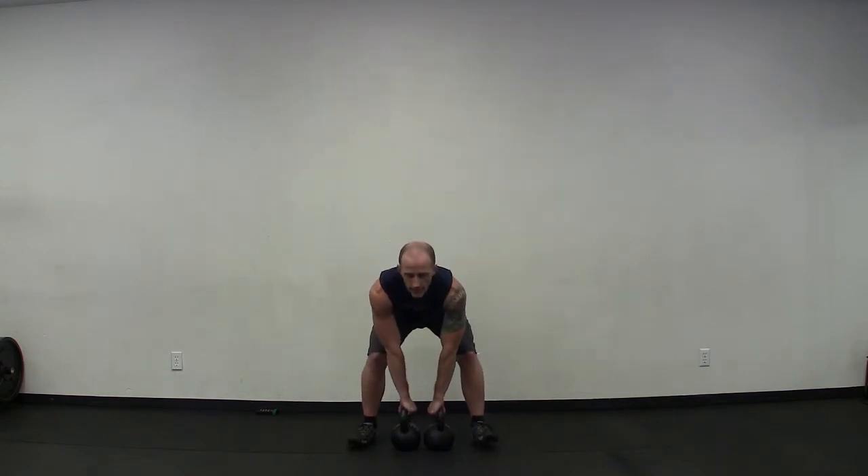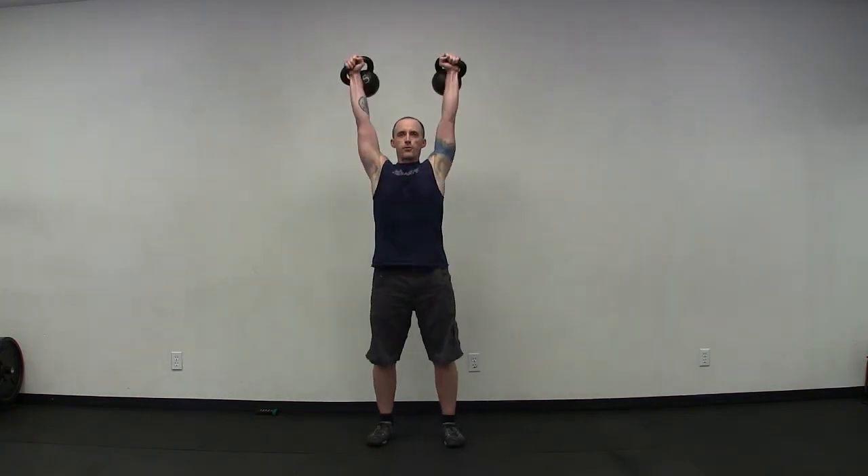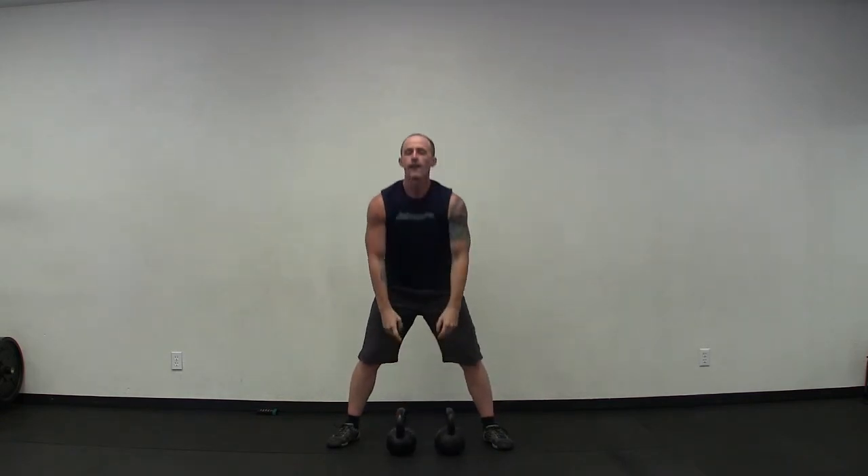One more exercise — actually, we've got a bonus exercise. Let's keep that in the wraps for a moment. Work to control your breath. We've got the presses to complete this set. Find your stance, set up, clean the bells, position the feet, ready the core, and go — one through five. Set the kettlebells down. Catch your breath.